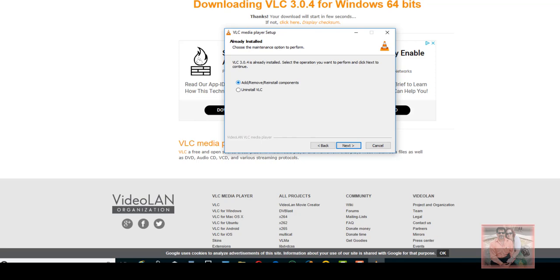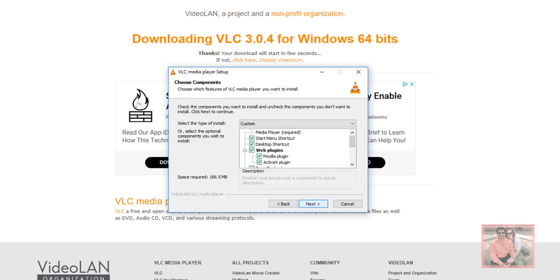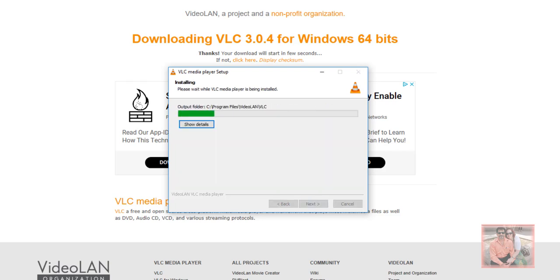And we're going to leave this check here, add, remove, reinstall components. We want those in place in case at a later time we want to add something or remove something or just reinstall it. So we're going to click next. We're going to leave all the default checks. Click next.